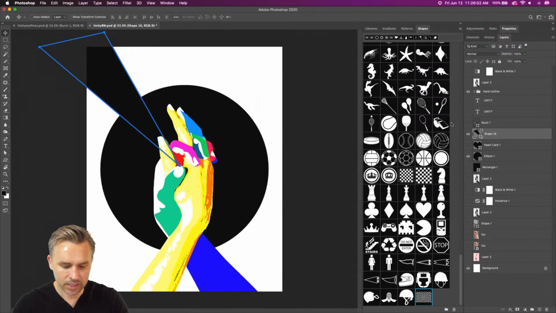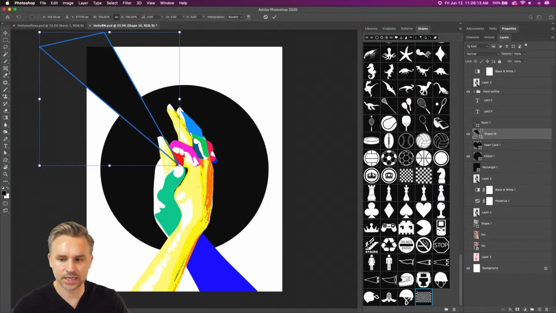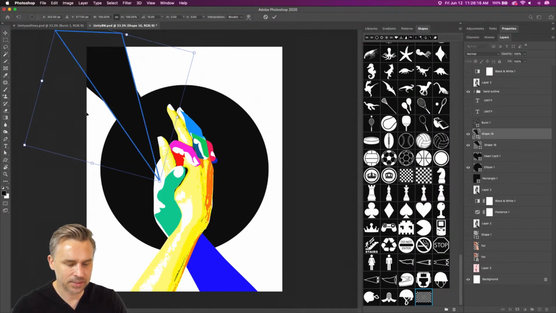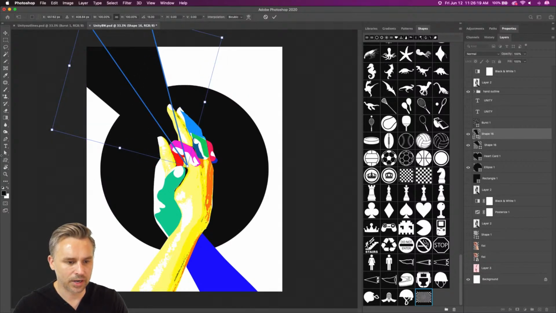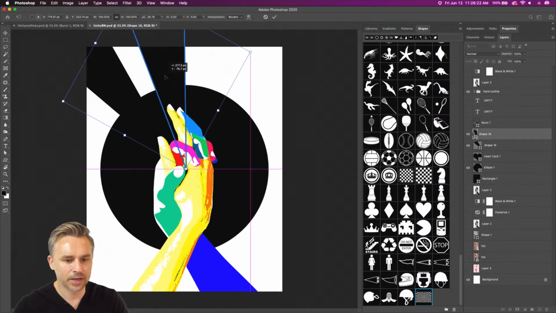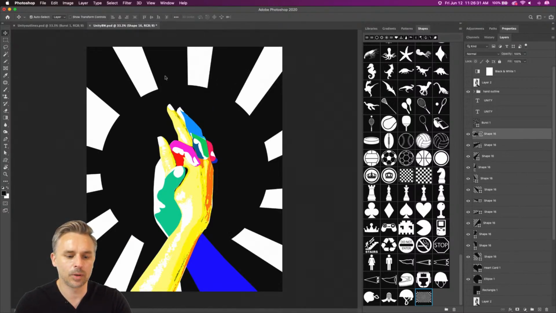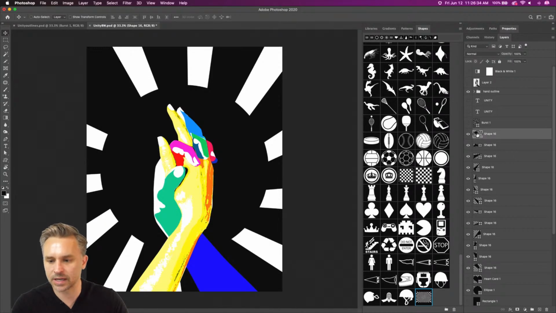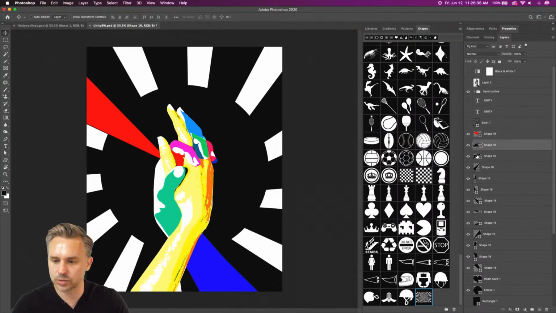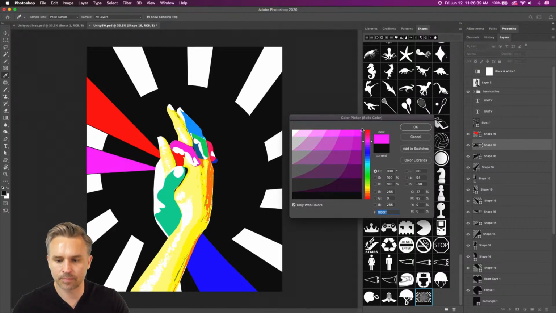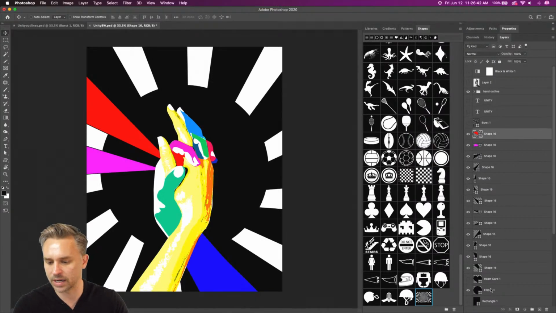Now, watch this. You ready? Option Command T. Oh, hold on. Yeah, that's right. Option Command T, and then rotate it. Right? And I'm sorry, I cannot see the center at this point, but I can rotate it like so, right? And then hit Enter. Now I'm going to do a step and repeat. Now if I hold Shift, Option, Command T, boom, boom, boom, like that. What I've just done is I've made these individual lines or bars that I can then colorize and put behind the circle.